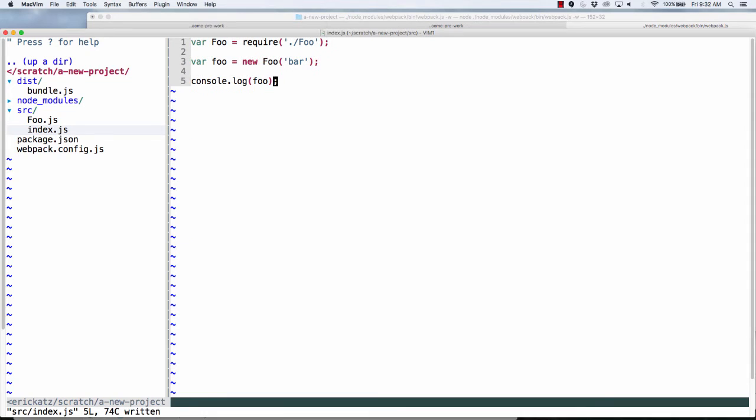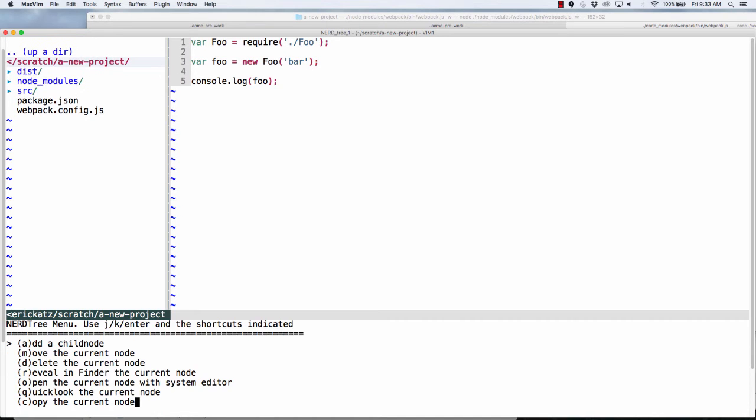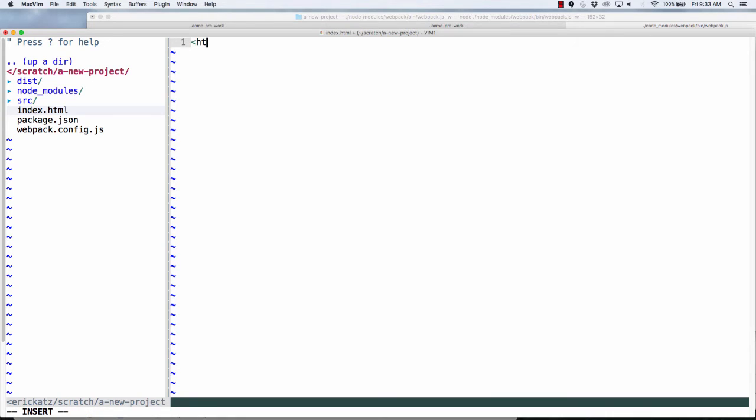I'm actually going to try to do this without even creating a server. I'm just going to open it up as a file in Chrome. So I'm going to add my index.html, put an html tag here, put a head here, because that's where our scripts are going to go. Here's a body tag. A basic structure of an HTML page. We're going to do a script source here, and this is going to be /dist/bundle.js.